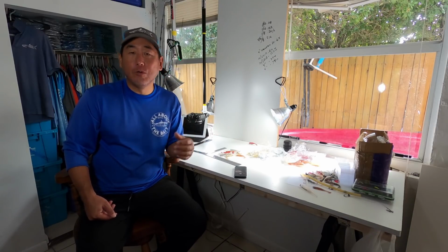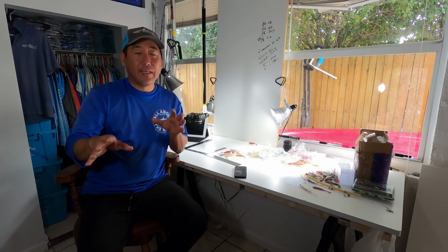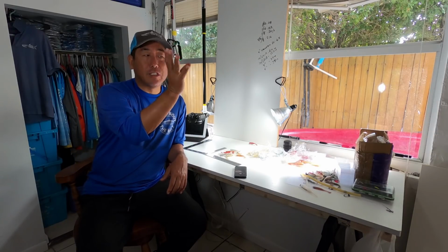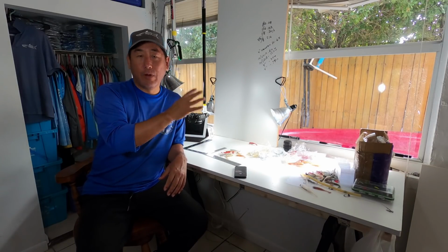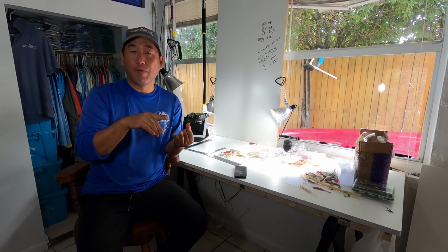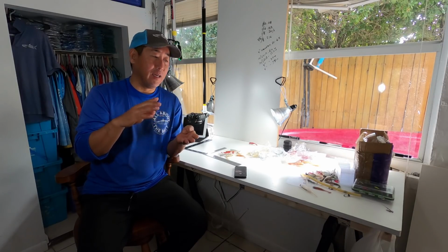One thing I would highly recommend anytime you get a new-to-you kayak or even a boat: take it out for a few test drives and get to learn about it before you start doing any modifications. What you'll find is just because you see somebody else has rigged up a certain way, it doesn't necessarily mean that it's going to be the best way to rig yours. I mean, the types of conditions you fish in, the type of water you fish in, the type of fish you chase, the different type of rigs that you use.